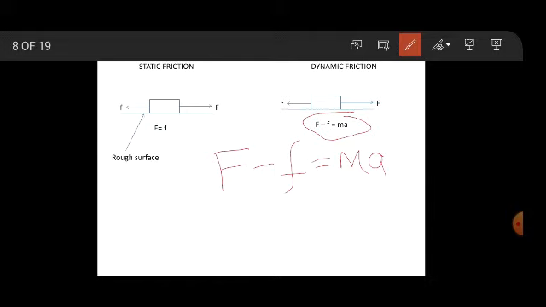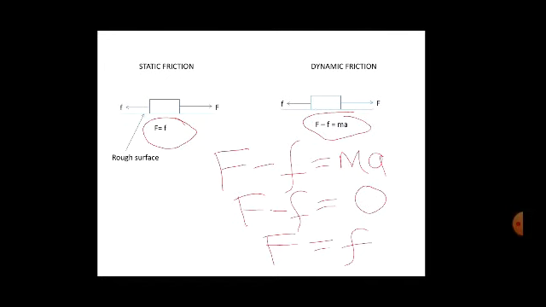Now, under static friction, static means that the object is not moving, it has not started accelerating. So the acceleration here is 0. So you are going to have F minus F equal to 0 times m, which is 0. That means your applied force F is equal to the frictional force. That's why we have this formula for static friction. So for static friction, when an object is about to move, the frictional force is equal to the applied force. But when an object is already moving, then the difference in the forces, F minus F, is equal to mass times acceleration.